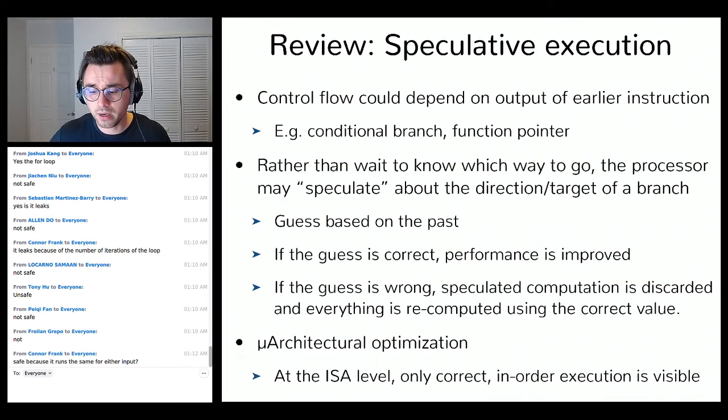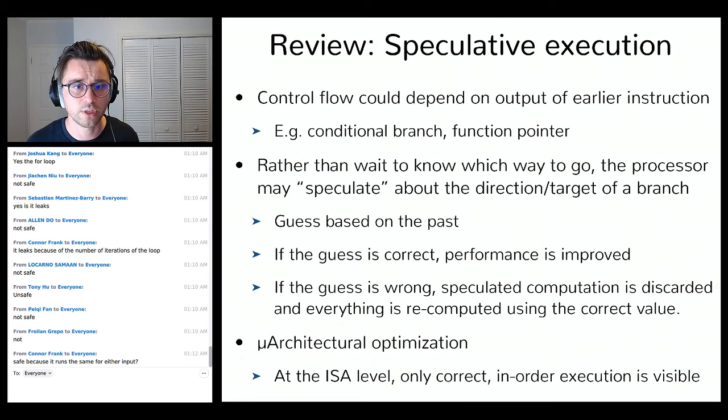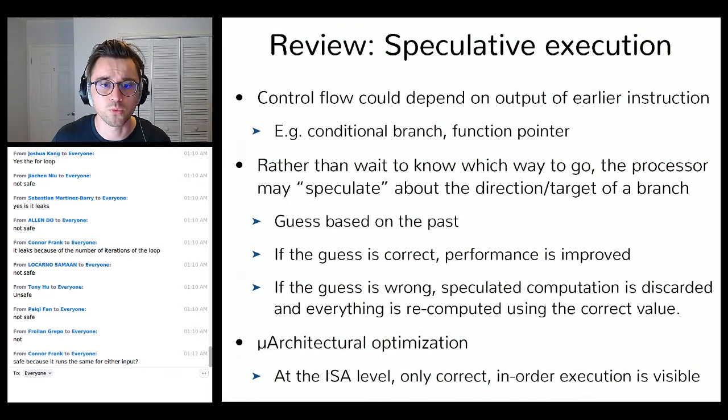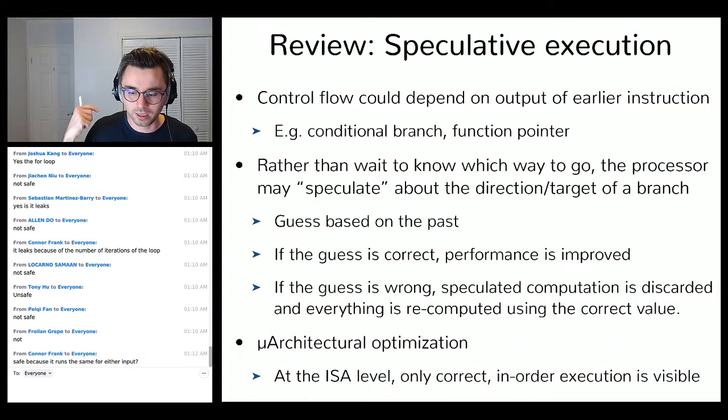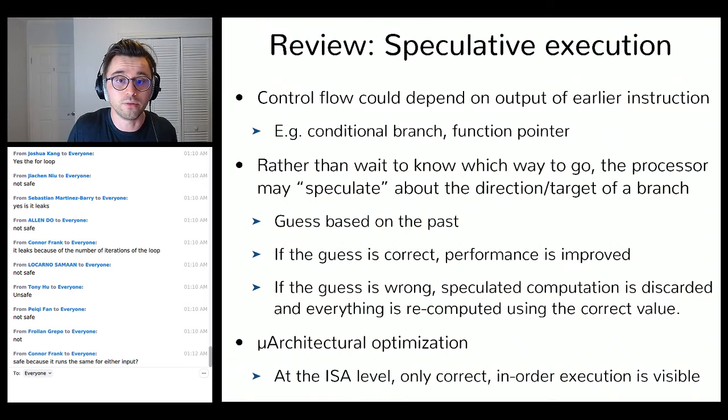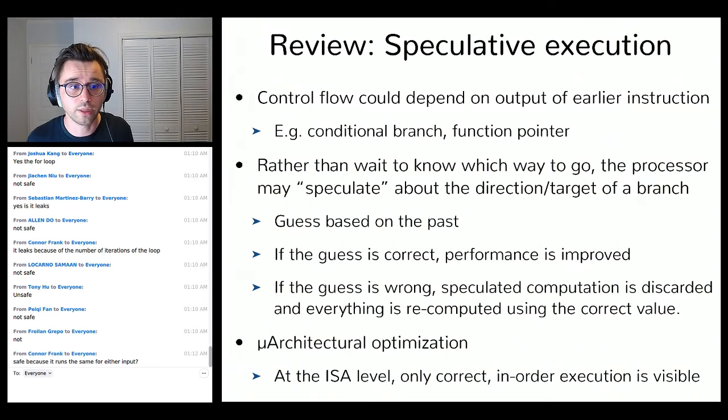The microarchitecture kind of scraps this whole thing from you at the ISA level. This is not transparent. So it doesn't look like we took the wrong branch, because we're just going to continue on the right branch once we figured out that we should have gone right instead of left. So to you, again, this all appears in order, correct, but the underlying microarchitecture did actually go left instead of right. So we totally guessed wrong.